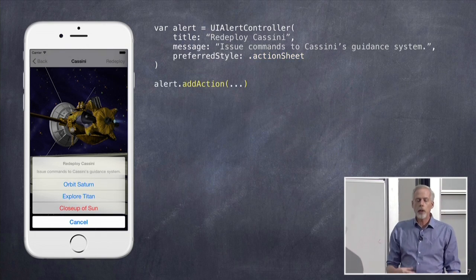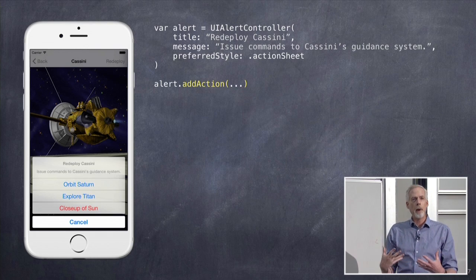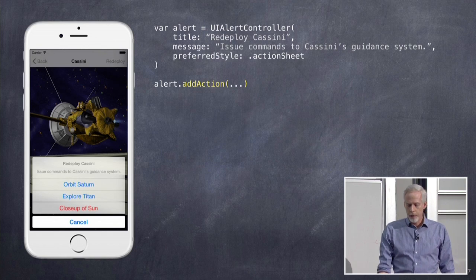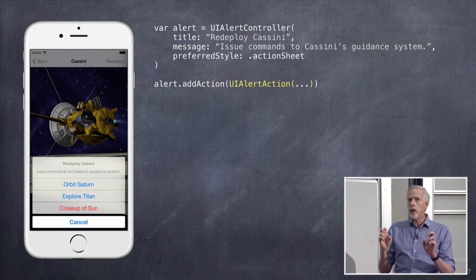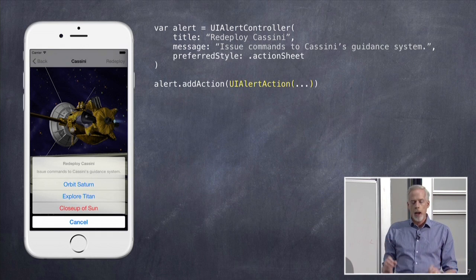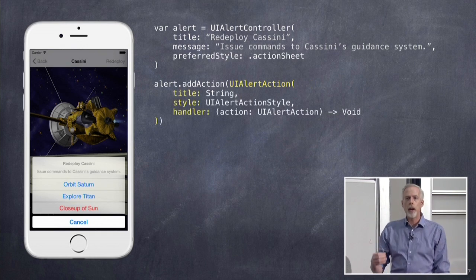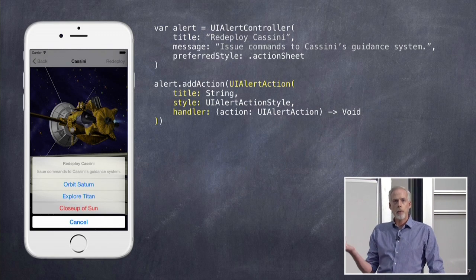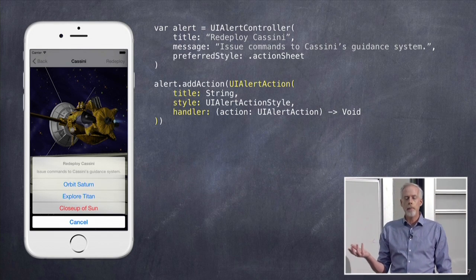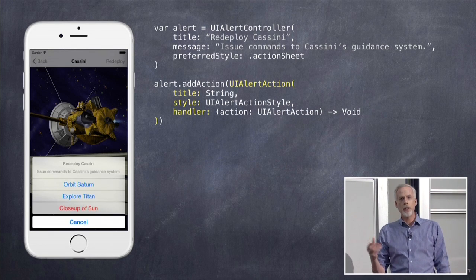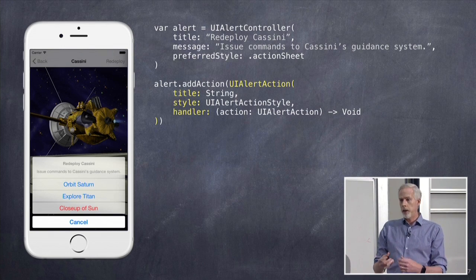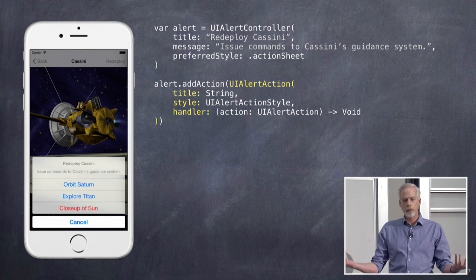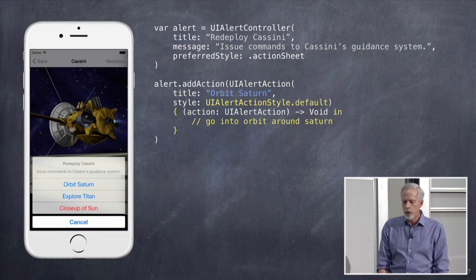So once you've created your alert, you want to add buttons. Now adding buttons to your alert or action sheet is done with addAction. And the argument to addAction is a UIAlertAction object. And UIAlertAction is created with a title, so that's the title of the button, a style, and we'll talk about what all the button styles are, and then a handler. Now this handler is just a closure that you provide. This is the handler that's going to get executed if that button is pressed. So that's the model for alerts. Couldn't be simpler. So let's look at an example one.